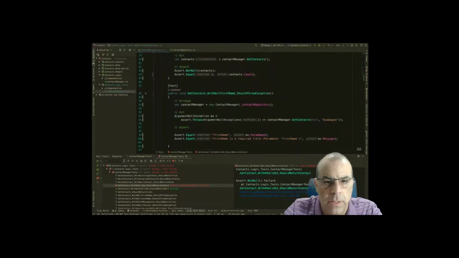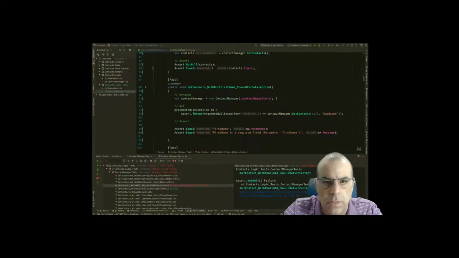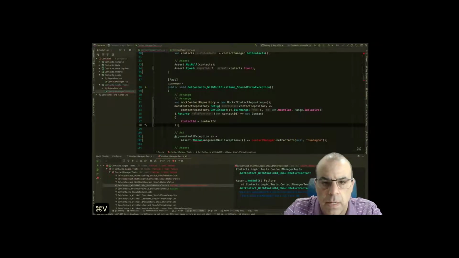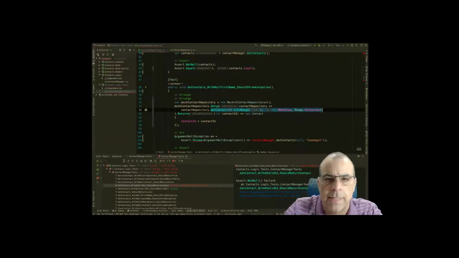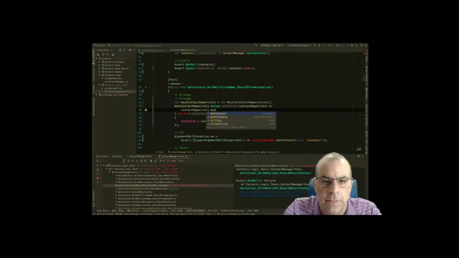So let's go here and do contact repository to get rid of that. And we are going to call the method, what are we testing now? Get contacts with null first name. So this is get contacts and then first name.